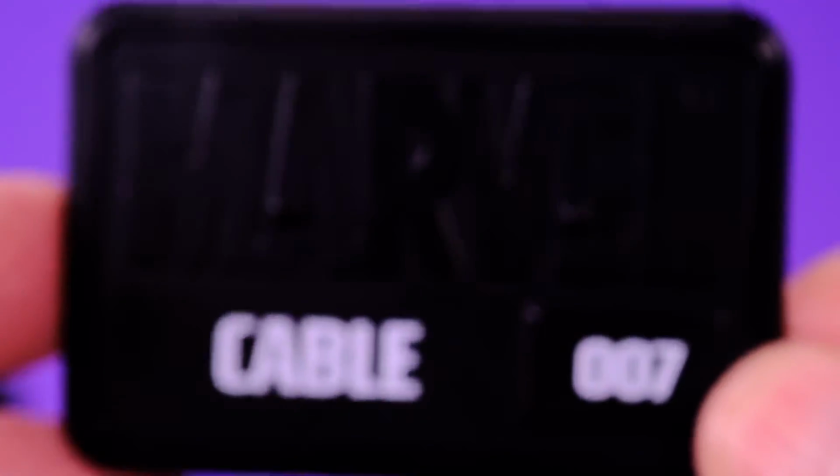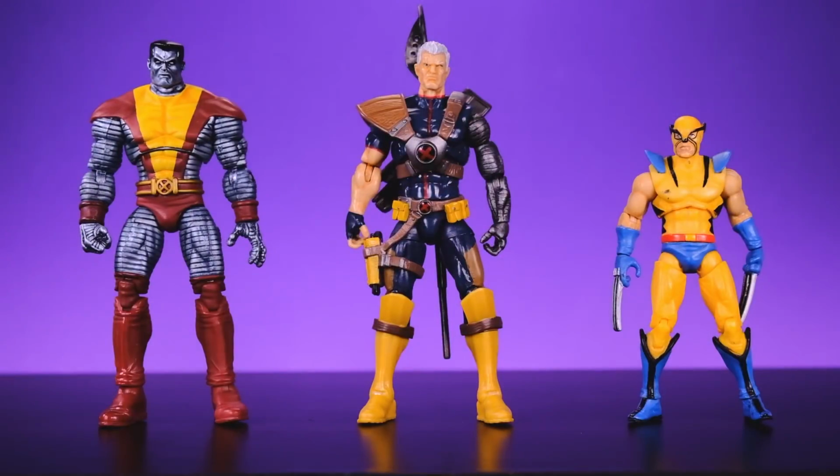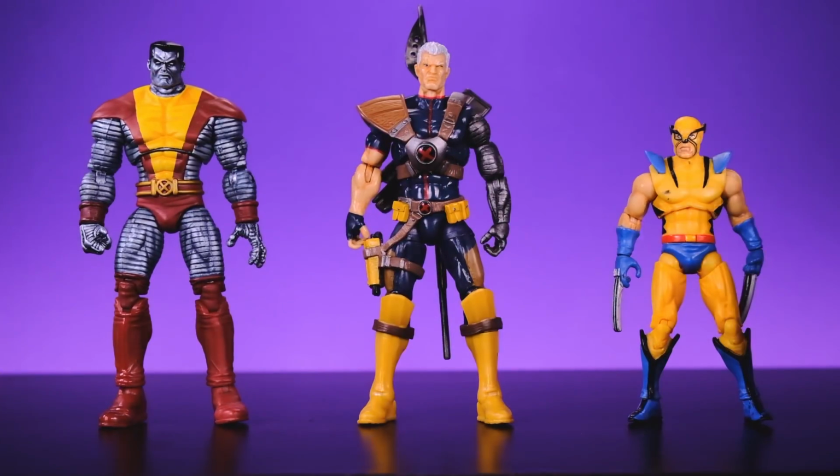And you can see that it just says Marvel, Cable, and number 7. Alright, so luckily it turns out that I have a couple of X-Men Marvel Universe figures that I did not realize I had. So for some size comparisons, we have Cable alongside the Marvel Universe Colossus and the Marvel Universe Wolverine.